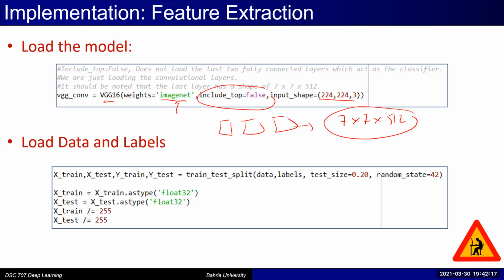Because it will download the complete model along with the weights from some resource, and it will store it on your disk in some temporary folder, right? So that first time, if you do this, it will take some time, but for subsequent runs, it will directly pick the model from your hard disk, right? So be patient if you are doing this for the first time on your machine, right?